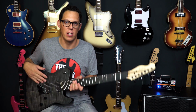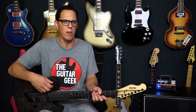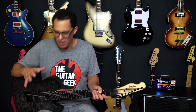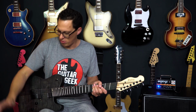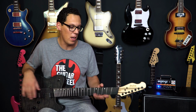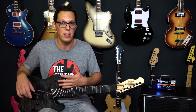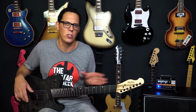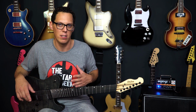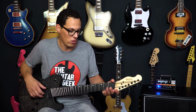The body is a matte finish, a little bit like the Jim Root Telecaster that I had. I had the Squier version, but I believe the Fender version is the same. It's matte, and you can sort of just caress it like this. You don't stick anywhere. I think it's a great feeling guitar. It does feel more like a baritone, but it isn't. It's got 24 frets, but it's a standard guitar, 7-string. It is more SG than it is Tele or Les Paul, and once you get used to that, it's absolutely great to hold and play.